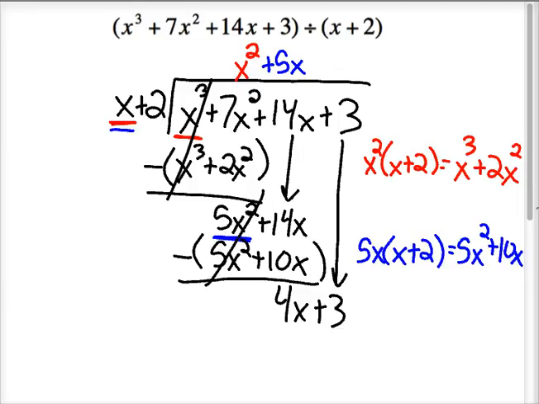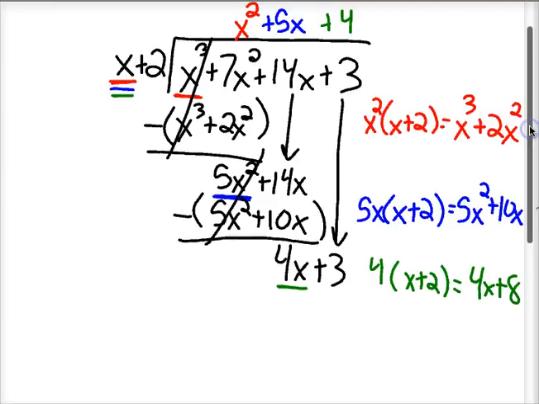Now I can actually do this process one more time in this case, because that x, I can multiply it by 4 for it to cancel that 4x out. All right, so I'm going to multiply that whole thing by 4. And that's going to be the next thing that I write, so I need to scooch this down. 4x plus 8. I subtract it out to see how close I get.